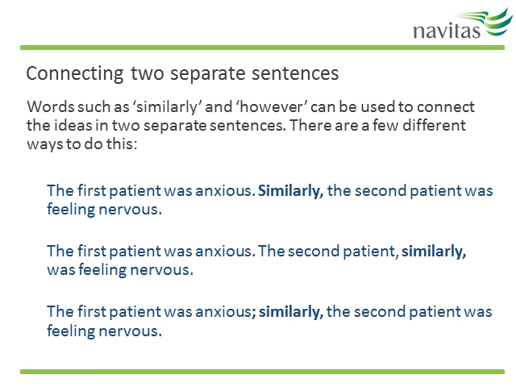You may also want to show a relationship between two separate sentences. In other words, you may not want to join them together into one sentence, but you want them to flow logically. Words such as similarly and however can be used to connect ideas in two separate sentences. Take a look at the examples on the slide.